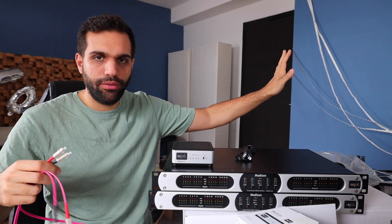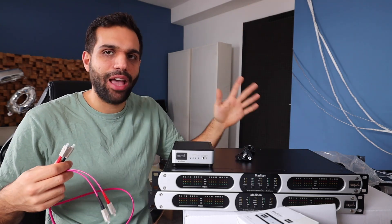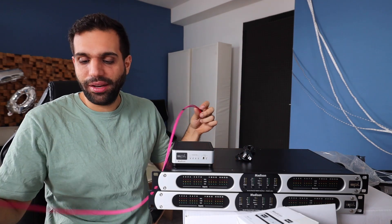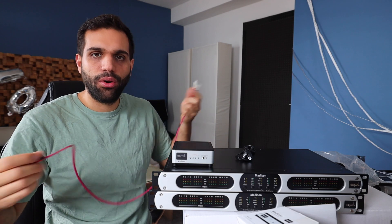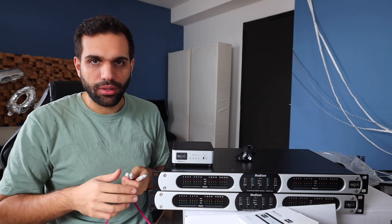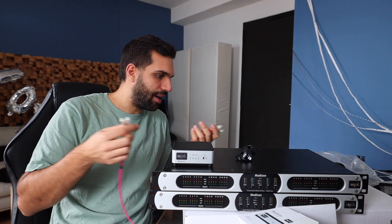And as you know, I have my vocal booth over there here in the studio, and the upstairs studio doesn't have a vocal booth. So if I wanted to — and I might in the future — I just get one of these very long cables that doesn't introduce any latency, and I can connect the vocal booth again to the studio, then maybe just have a monitor or a camera to see the talent in the vocal booth. But this is exactly what I need.